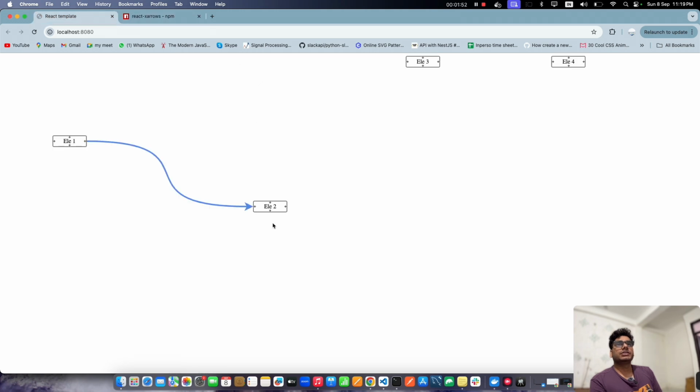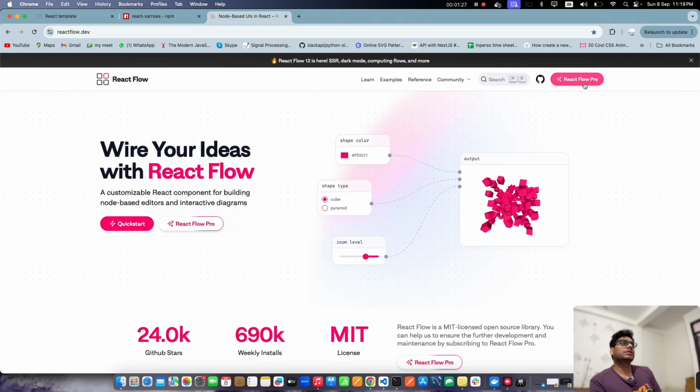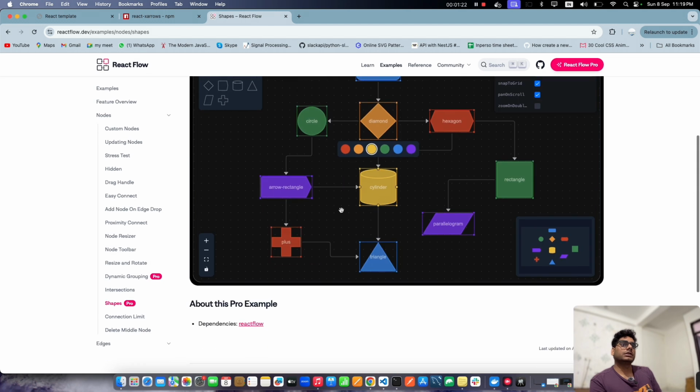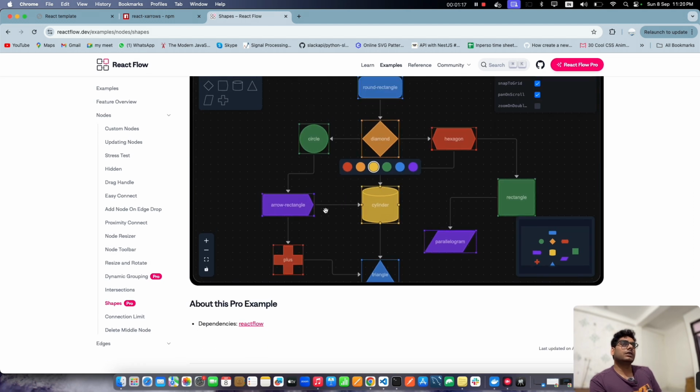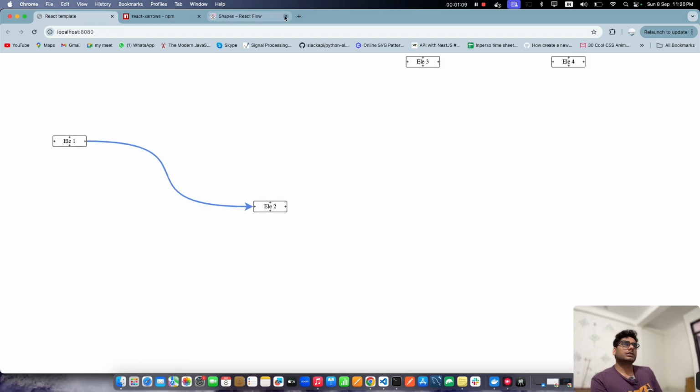And also we're going to be changing the shapes of the nodes. We're going to try different kinds of shapes. Let's suppose you increase the size of it and you want to make it a circle, or something cylindrical, different kinds of shapes we're going to be trying and putting over here. There are different shapes over here that come with the pro feature, but we can implement them here as well. If you go into this one, you can see different kinds of shapes. It was not difficult here either. You can create a custom node and then try it, and here we're going to be doing that because this is our customized code.